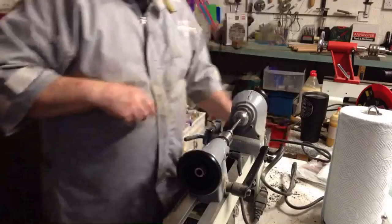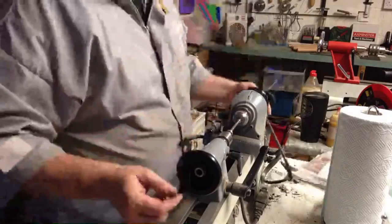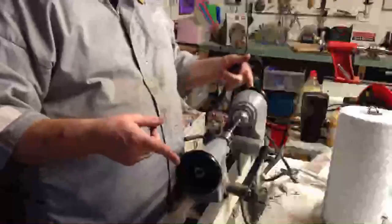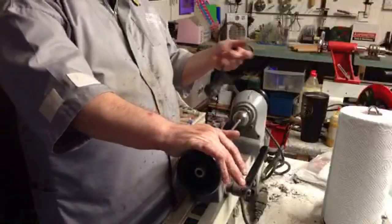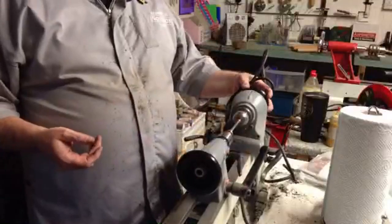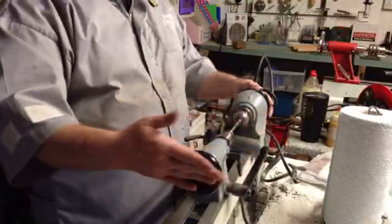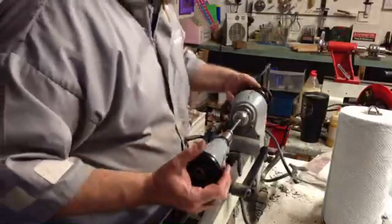Very good. I've unplugged that lathe, so I'm going to carry it over there out of the way so I can bring my pen press up. If you do get one of these lathes, never pick it up by the motor. You could snap it all off and do some damage. Hold them by the hand wheel at the headstock end and the hand wheel or the bed.